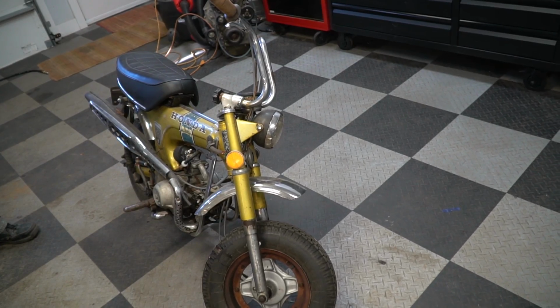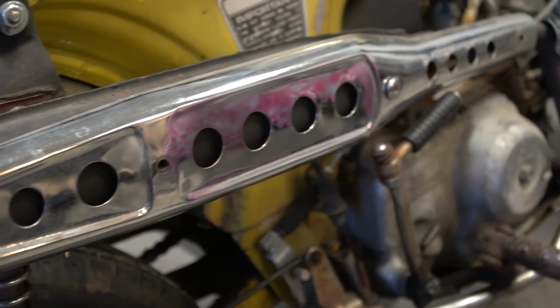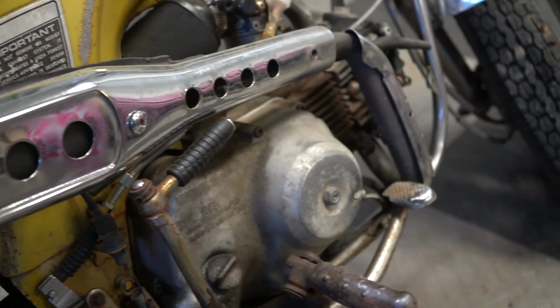It is springtime, so it's time to bring the hogs back out. And when I say hogs, I mean classic Honda Trail 70s. We love these things so much because they're basically street legal mini bikes. They're tiny, they're road legal, they're nimble, and it doesn't take a whole lot of horsepower to go fast.